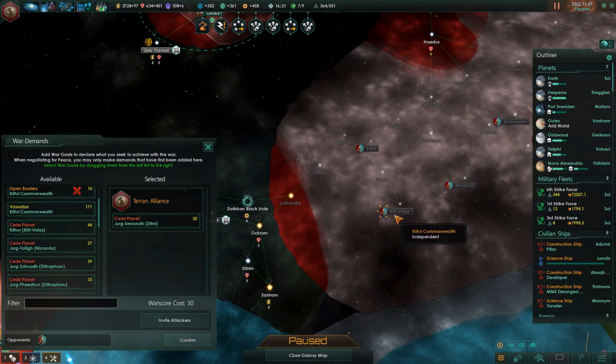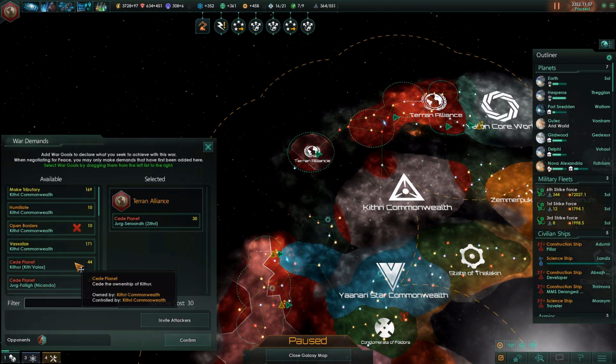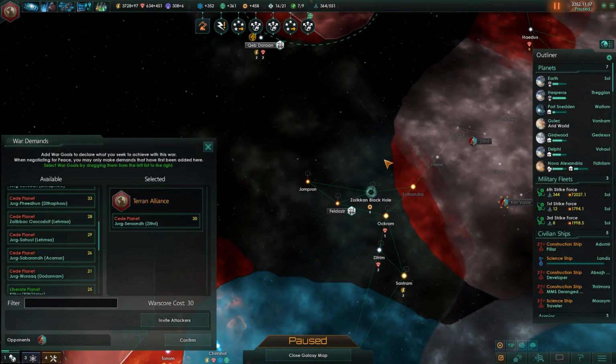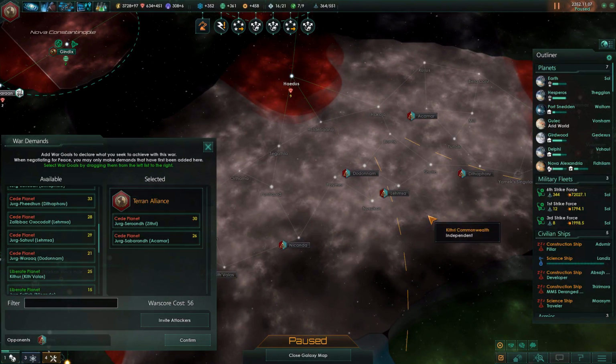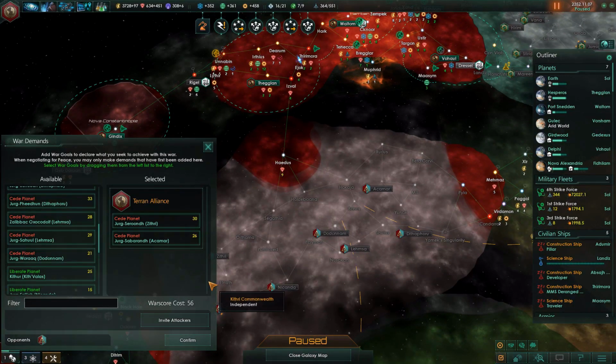And one more. That's their homeworld from the looks of it. So we can't take that. Alright, fair enough. What about this one? Sure. That looks reasonable. And we'll declare war.